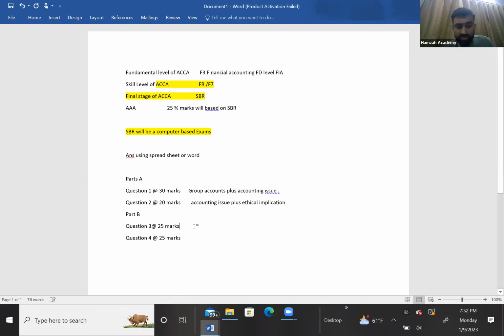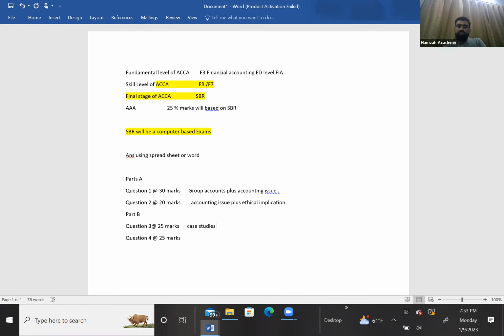And in both question number 3 and question number 4, there will be case studies. There will be a case study relating to accounting problems, accounting issues, accounting standards in both questions. Plus, there may be a requirement on the framework or any current issue or any other specific area other than accounting standards. But mostly, the case studies in question number 3 and question number 4 would be covering the accounting standards, because we need to cover at least 40 plus accounting standards at SBR level.